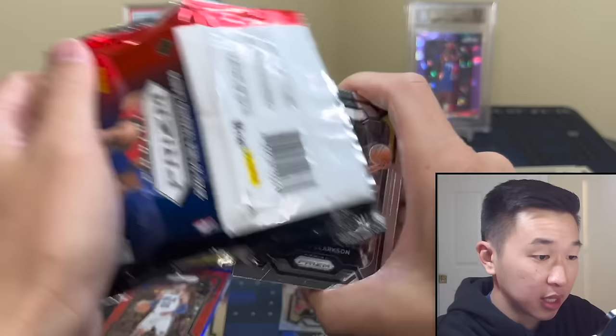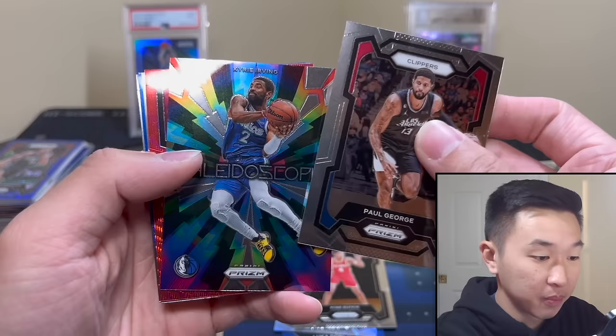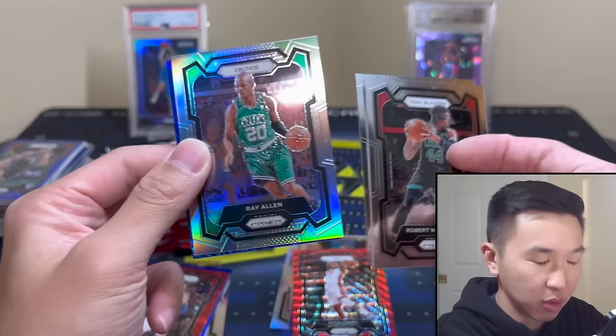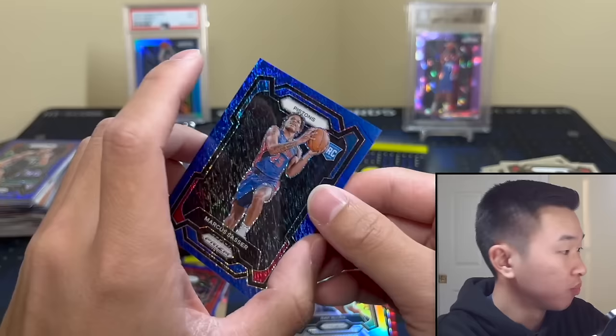Wemby. Shimmer here again. Kobe Bufkin. All right. How about George Paul? That's a good sign. Kyrie. Lowry. Wemby. Ray Allen. All right. One, two. Come on, show me Wemby. Spurs. Oh. Ooh. Sasser. Color match. He's good. 435. This class, once again, I'm loving it.